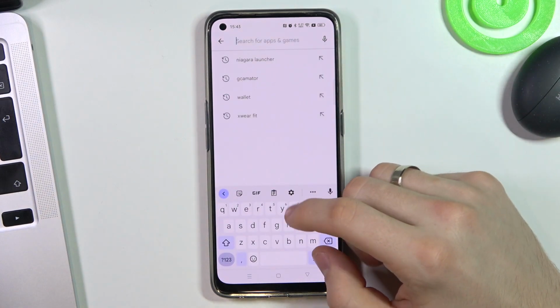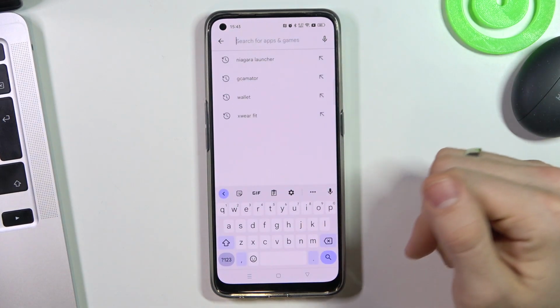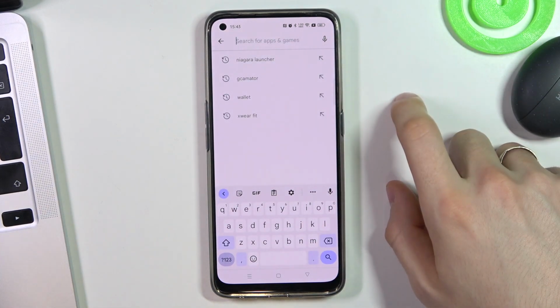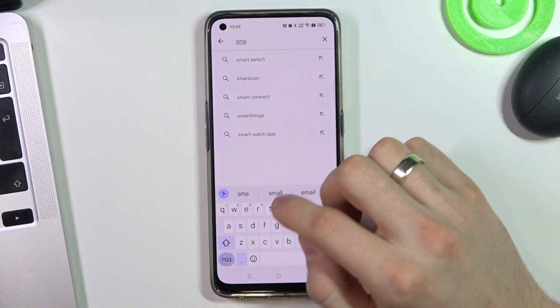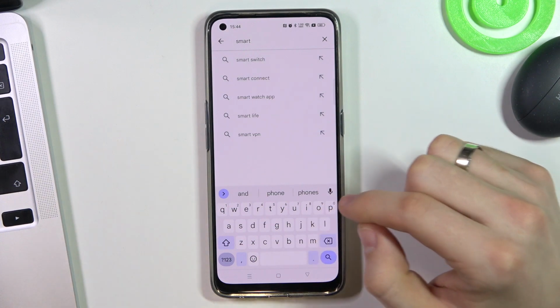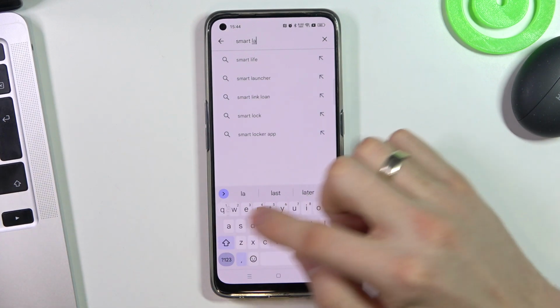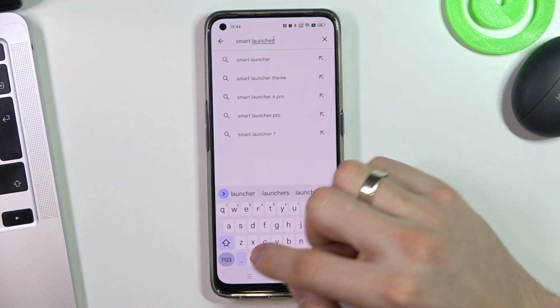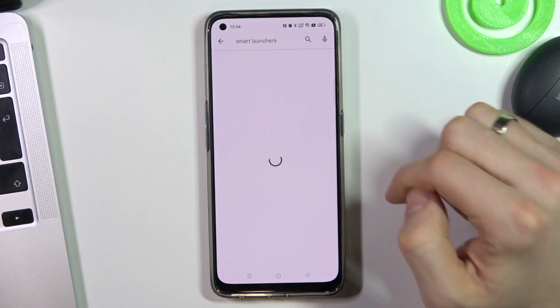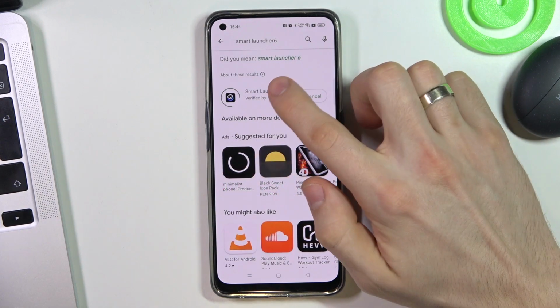On the second place in my top is Smart Launcher 6. So just find it, Smart Launcher 6. Click install.